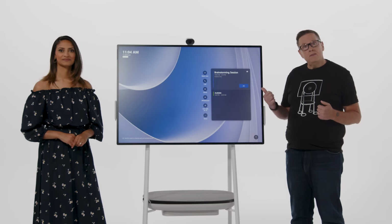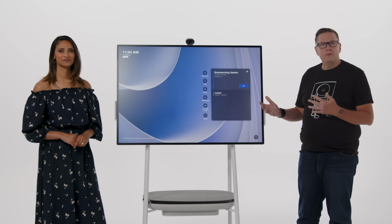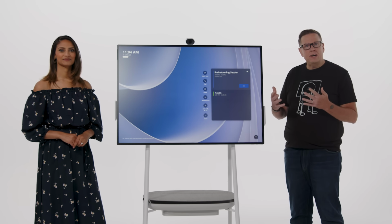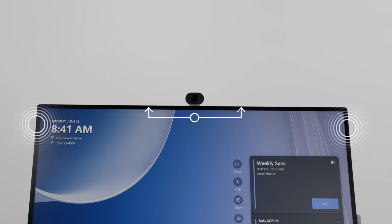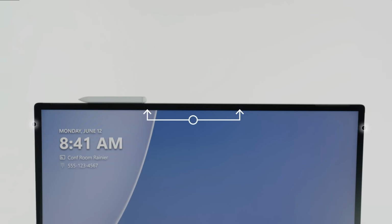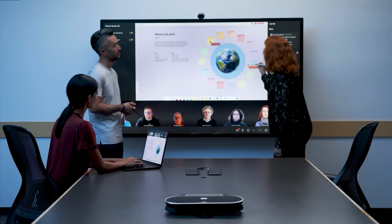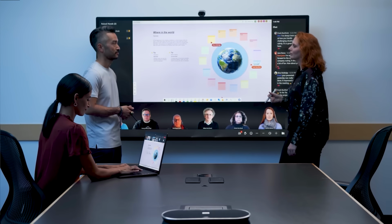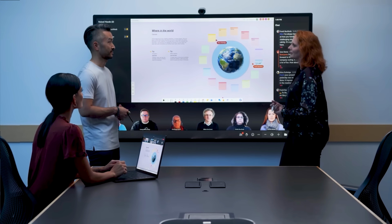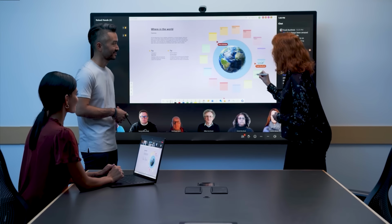As for being heard clearly, we've been meticulous with our design of the audio experience on Surface Hub. The 50-inch has two microphone arrays with speaker pairings on the device so that when the device is rotated, Smart AV optimizes the audio to portrait or landscape so that the correct microphone speakers are always enabled for the best stereo experience. When your hub is in a larger conference room, it now integrates seamlessly with the full ecosystem of Teams Rooms certified peripherals, thanks to the Microsoft Teams Rooms on Windows platform.